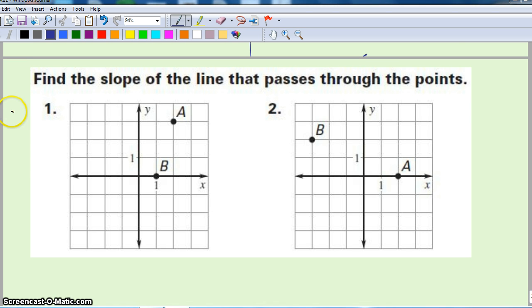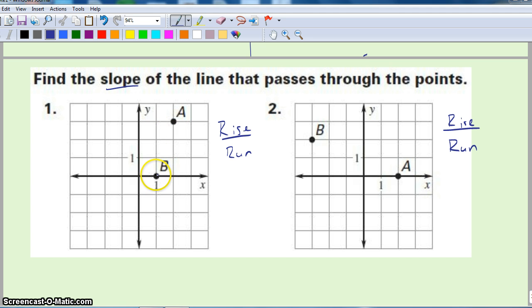Alright, now look at these two questions. Yeah, I would pause the video here and write them down. Find the slope of the line that passes through these 2 points. Here's A and B. Okay? Now, if they're on a graph, you can kind of cheat and use the rise over run method. Rise divided by run. What do you mean, sir? I always start from the bottom point. It makes life easy. Start from the bottom point and you count to get to the top one.